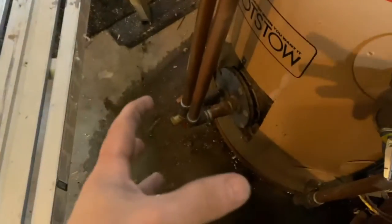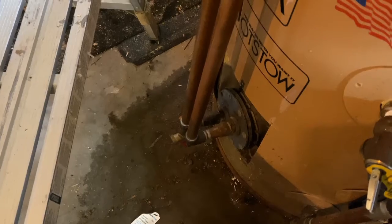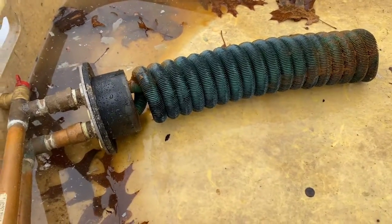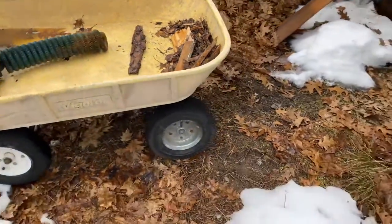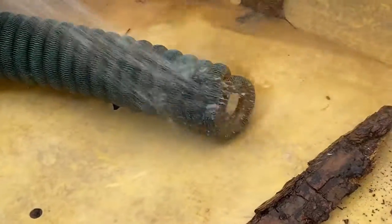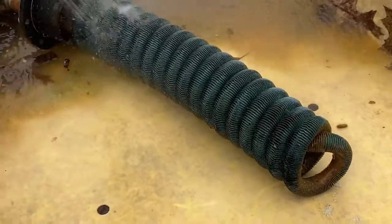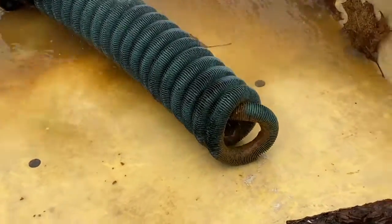The next thing will be to remove the whole coil out of the water heater, clean that gunk off of it, and start to reassemble it so we can see if we can get this thing working. So we got the coil all out of the water heater and we're just rinsing — you can see some of this stuff coming off. There's a lot of brown stuff coming off there, and hopefully once we clear some of that up the heat can transfer better.